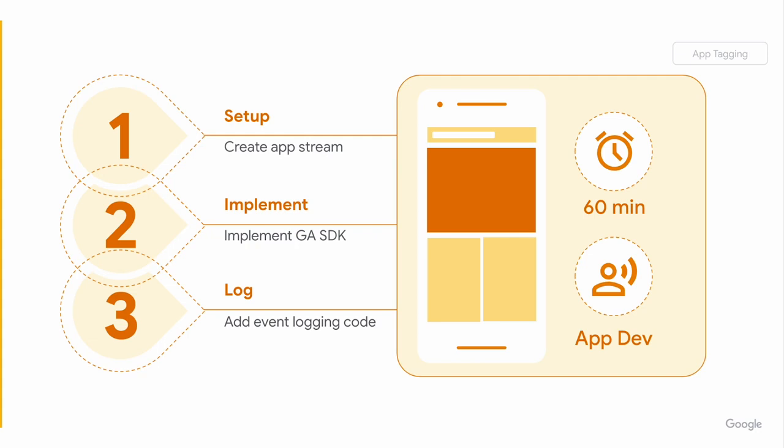To do all of that, the high-level steps are pretty straightforward. The first thing is obviously you need to set up an app stream within your GA4 property. You're going to pick between an iOS or an Android stream for your needs. Then you're going to simply add and integrate the SDK into your app. If you don't need any custom events or logging, if you just need a basic implementation, you could stop essentially there. But for most customers, they want to learn more about their users and get even richer information, such as how many levels did they achieve or whether or not they added something to the shopping cart. So the last step is really just to log those types of custom events. This can be as quick as under an hour. And in more advanced cases, it's going to scale accordingly.